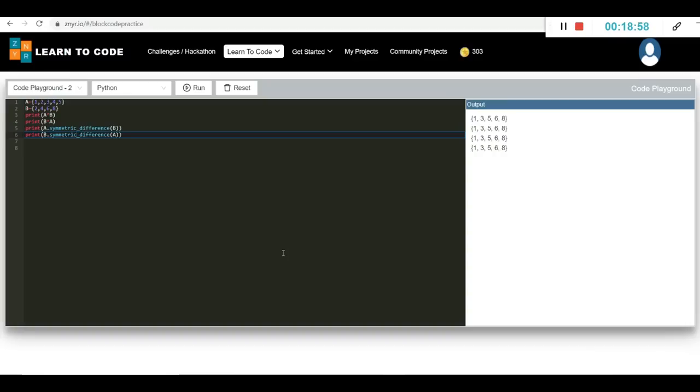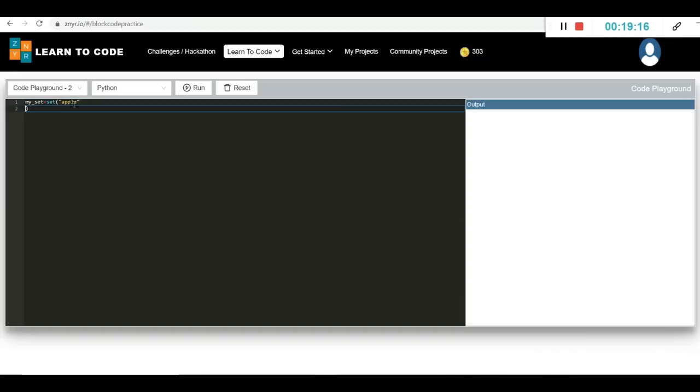Next, we are going to see one more interesting built-in operator, which is nothing but the membership operator, which we already discussed on the tuple. So for the membership operator, we have to use the keyword in. For this, I'm going to create my set as apple. So I'm going to print this statement. So now I'm going to check whether the A is in the list or not. I mean, A is in the set or not. So normally in will return a Boolean expression. It gives a result whether it is true or false.